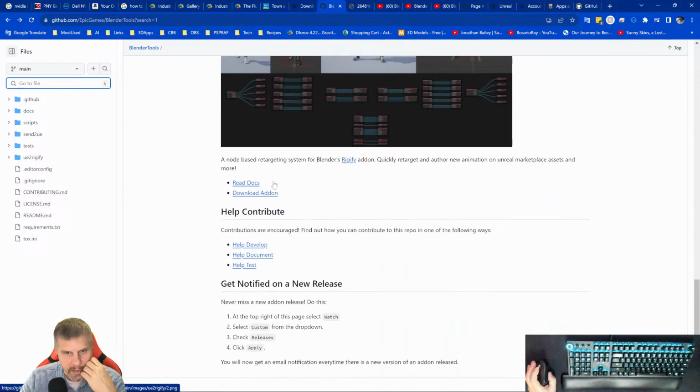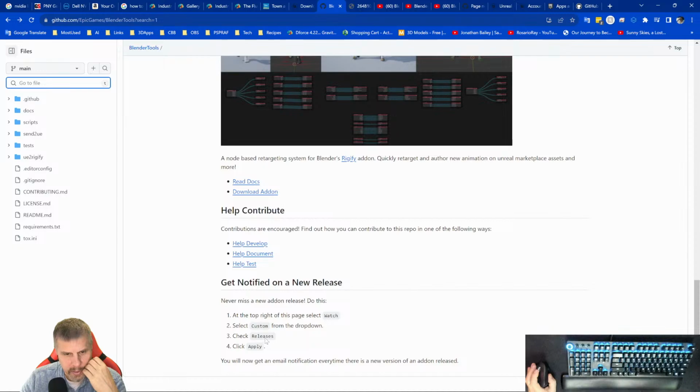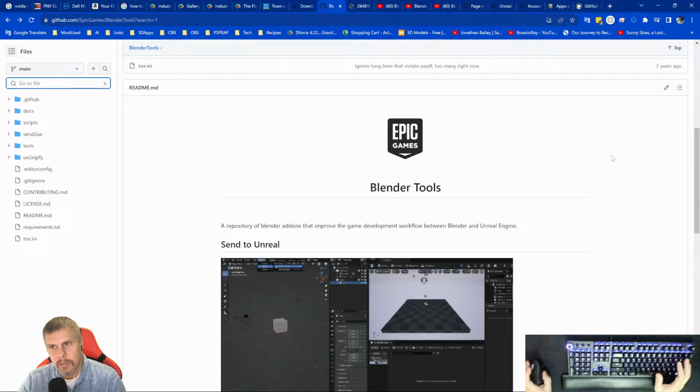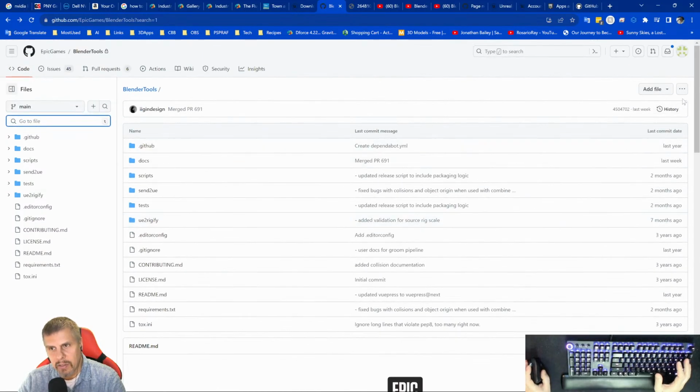UE to Rigify. Okay, that's kind of important. Okay. Never miss a new release. Do this. At the top right of this page, select Watch. All right. Okay. At the top of this page, select Watch.